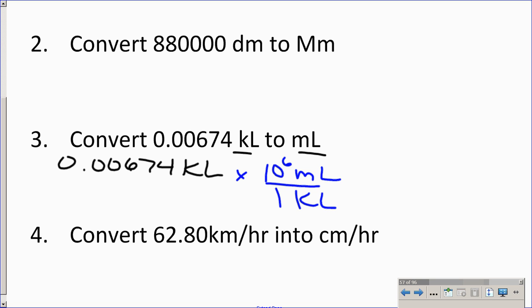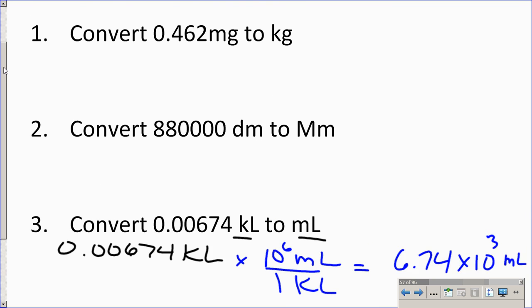So, times 10 to the 6th is equal to 6.74 times 10 to the... What'd you say? Oh, okay. No, no. So you're moving because you're going... 10 to the third milliliters? 10 to the third? Okay, thank you. Alrighty. You could do that in 2 steps if you wanted to. I'm not going to do another one of these though because it's very similar to number 1. If I can, yeah, we're all good here.